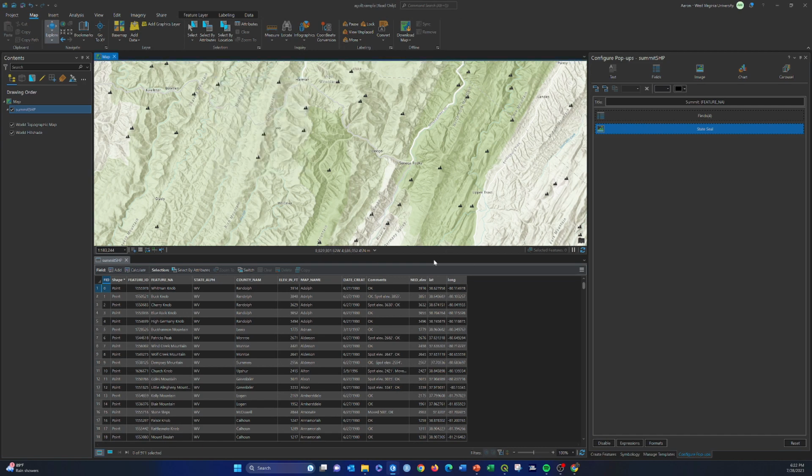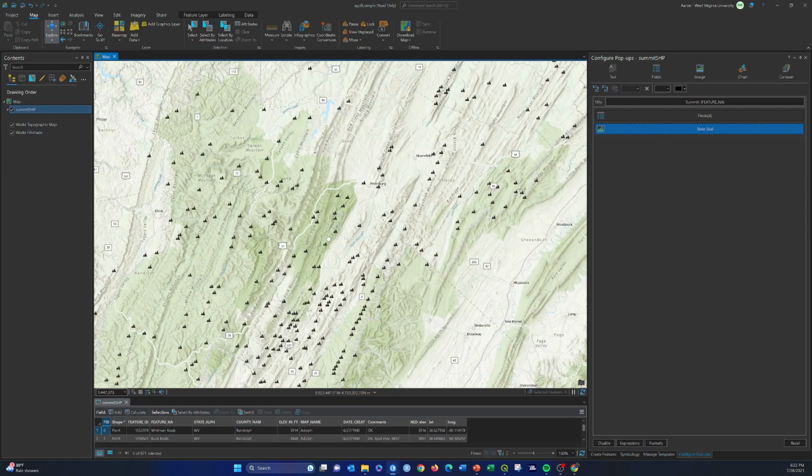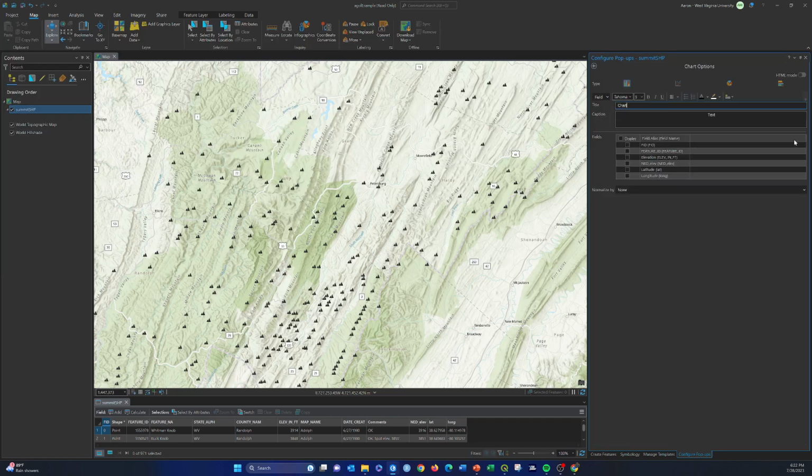All right, so I think that's a decently formatted pop-up now. Obviously, there are other types of features that you can add. So a chart allows you to chart something, like pie charts, bar charts, whatever. I don't know if there's anything here that we really need. We could just maybe do the elevation. This is only really going to be one thing, so it doesn't really matter. But we'll call this elevation chart.